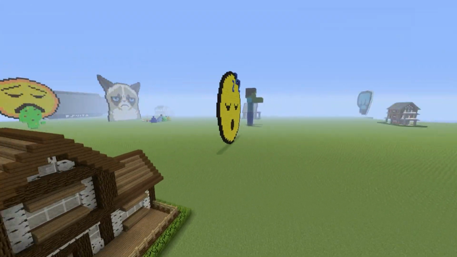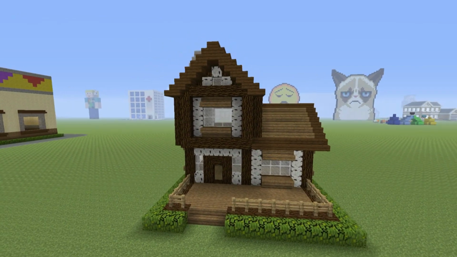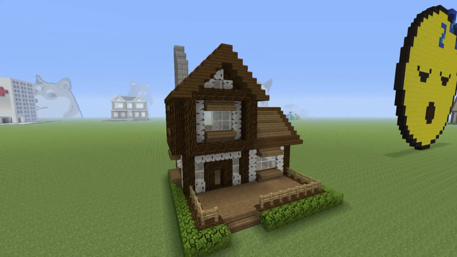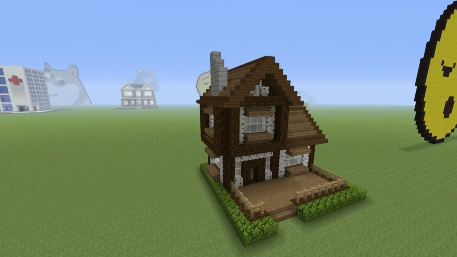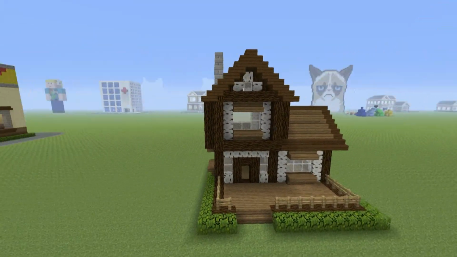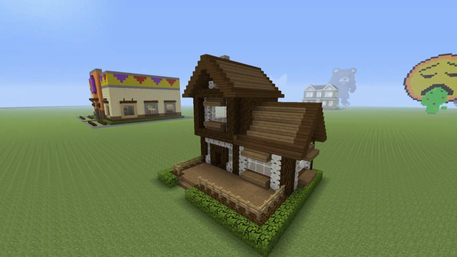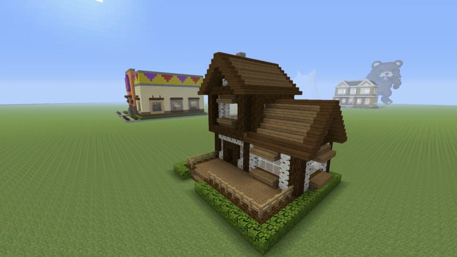Moving on down, here we have one of the wooden cabins. Well, it's not really a cabin. This is one of the wooden houses that I made. You know that suburban house over there that we can't see in the distance? Well, it was modeled after something like this, except using suburban materials. This is just one of my wooden cabins or wooden houses.